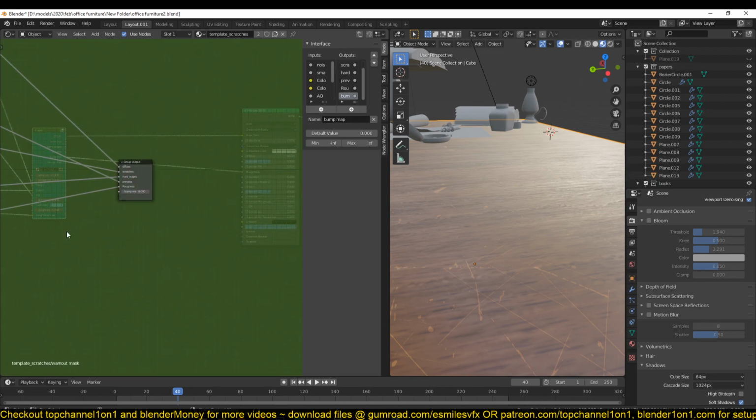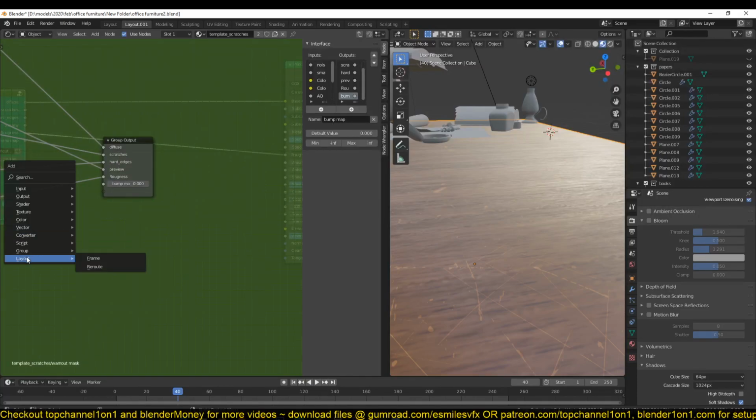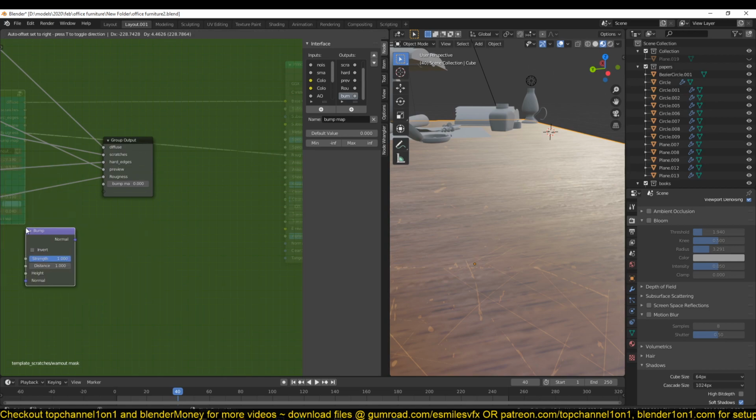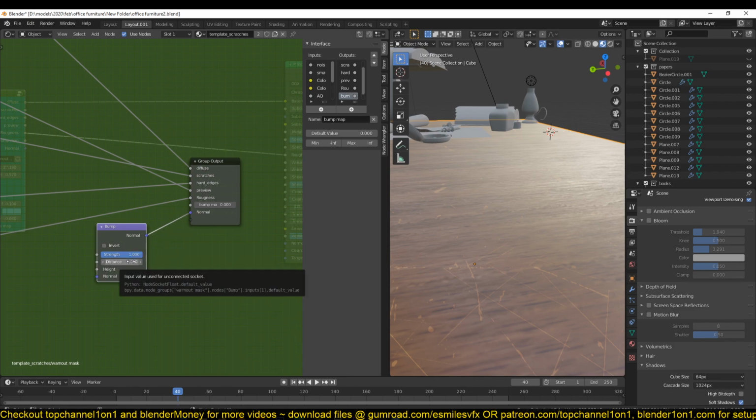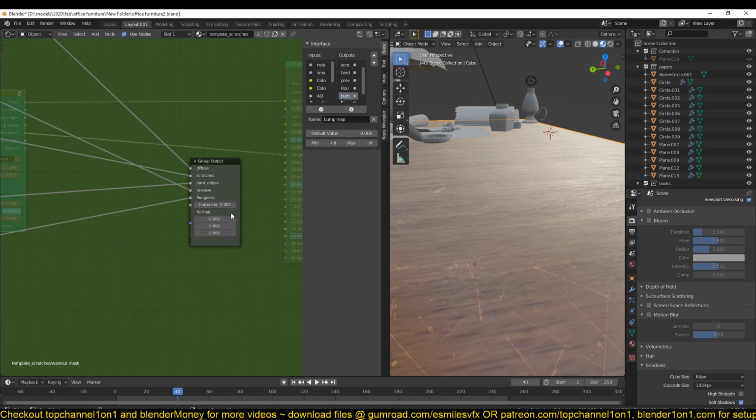For that we need to first go under vector and add a bump. I think I'm just going to set this as the bump strength, but we don't have a normal output for that, so let's see. Actually, this should be on the outside. So this is going to be our bump map.